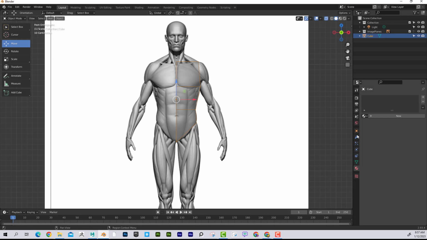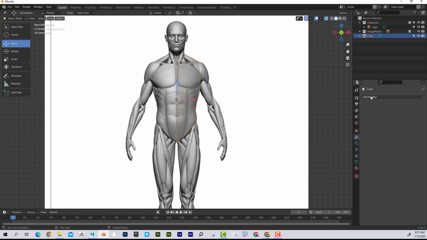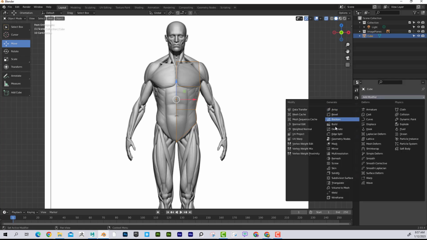So the modifier icon is this blue wrench, and if I click on that, now I can go here and I can see there's a list of modifiers. And if I go on here, I can just middle mouse wheel, and you can see how it kind of scrubs through. I want to draw your attention to the fact that the modifiers are in alphabetical order, or each list is in alphabetical order. So if you know what it's called, it's kind of easy to find.